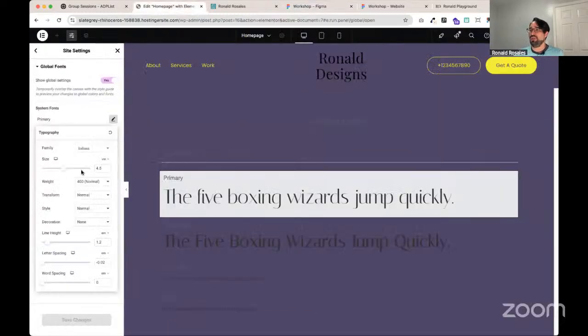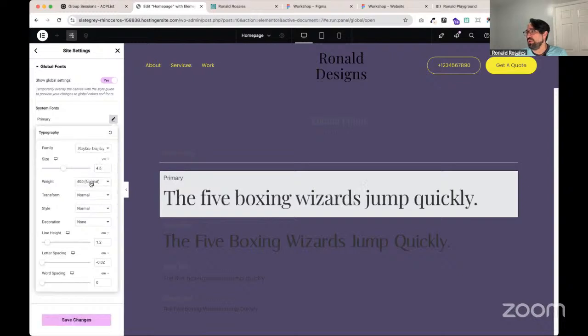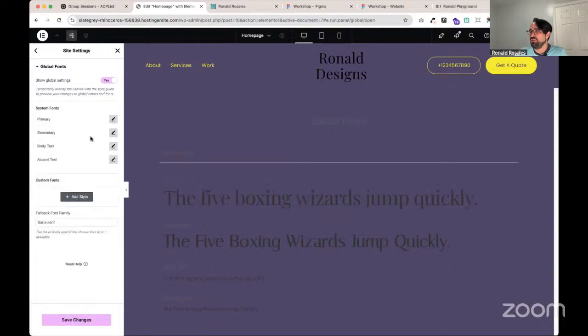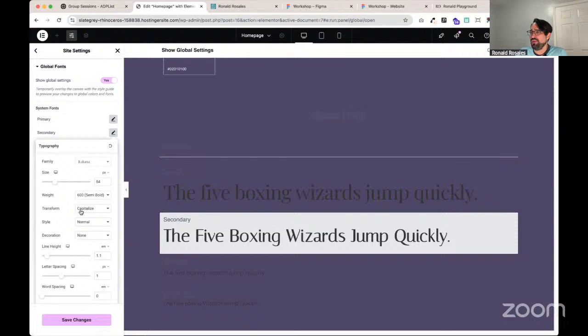This is a Google font, so it should be available. Playfair Display. Boom. Okay, and I won't change any other setting from here. I'm just going to change the font family.